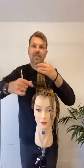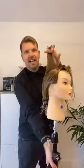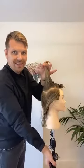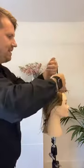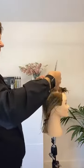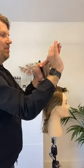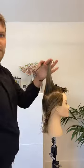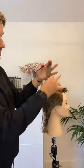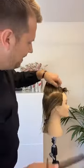Making sure, this is very important though, look at the angle. Ta-da! So here we're bringing everything back to this stationary point. Why, you ask? Yes, that's a great question. It's because if we don't, she's going to have dead short layers around the face. It's very important to make sure that we're still building something up around the face, yeah? Next section.